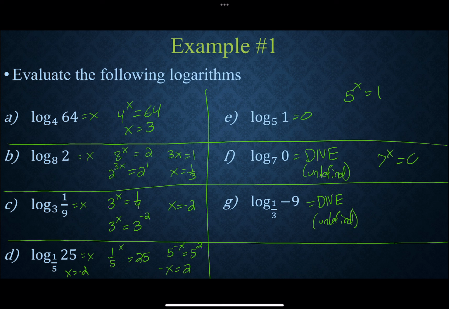7 to the x equals 0 is not possible. If x is incredibly tiny, like 7 to the negative billionth power, for all practical purposes it's 0, but it's technically not 0. It's really like 0 point and a whole ton of zeros before you get to a number there. Whereas something like 1/3 to the power of x equals negative 9 is not possible. The only way to get a negative number using exponents is if it's a negative base raised to a power. And for these logs, part of the rule is the base will never be negative. So when you're evaluating these things, you're just writing it as the base raised to the power of x equals the number you want to work with, and it's got to work out in some nice way.